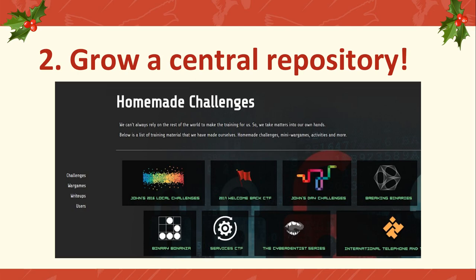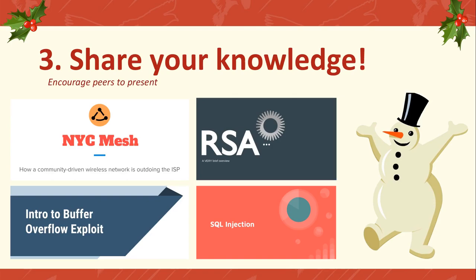Step number three: let your team members share their knowledge. Now that everyone's educated and learned up, give them the spotlight — let them teach. Offer opportunities for each individual to present and showcase tools, techniques, vulnerabilities, exploits, anything. So every Sunday, maybe ping the team's Slack channel. That's step three and a half: create some kind of Slack or Discord or Mattermost server or any kind of communication method so that you can keep in contact with your team. And then let those veteran members, those individuals that have been around longer, ask them if they're willing to present or demonstrate something.